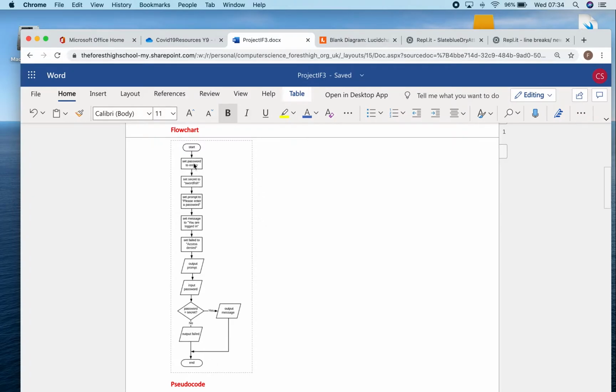So all of these down here is just a plain sequence. And then we've got the diamond shape here, which has two possible routes from it. So there was only one route down here, but now we've got two directions we could move off into, the yes or the no. That is called selection.